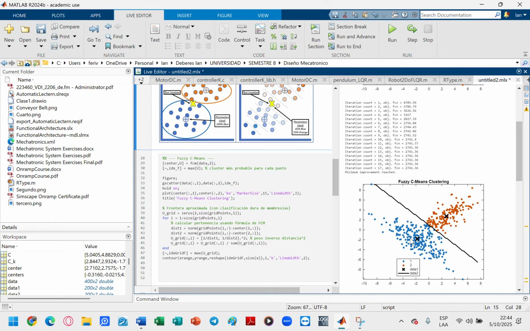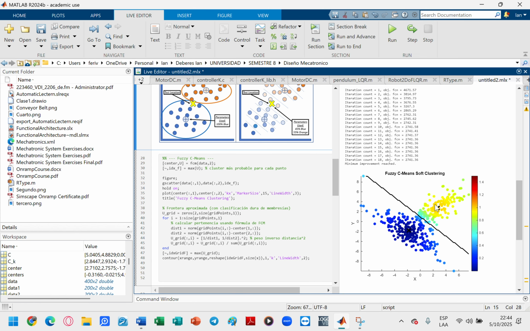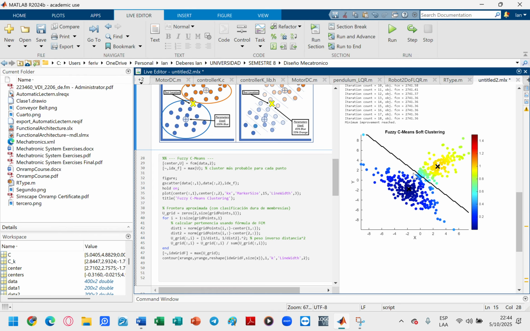Okay, and that's why we have this image. That is what you shouldn't do. You shouldn't do hard clustering with fuzzy C-means. You can do it, but it is not recommended. What you want to do is soft clustering. Here you have clearly the blue group and clearly the yellow group, but you also have these blue, cyan, teal, and green colors that correspond to the mixture between the two groups. And that's what you want to do here.